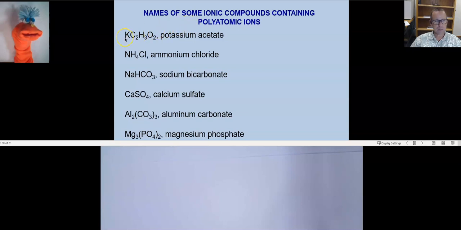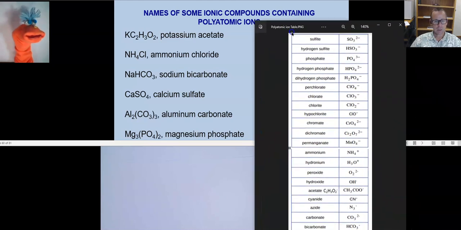Polyatomic ions: potassium, and then just the name of that ion, right? Potassium acetate. Now, you might not know the acetate ion, but how could you figure it out? I need to bring up the polyatomic ion table. That's right. Getting our polyatomic ion table here, and then identifying the acetate. Now, the acetate has a couple of ways that it can be portrayed in chemical formulas. C2H3O2 minus, I think, is the preferred, but you will also see CH3COO minus sometimes. All right, so there's our acetate ion.